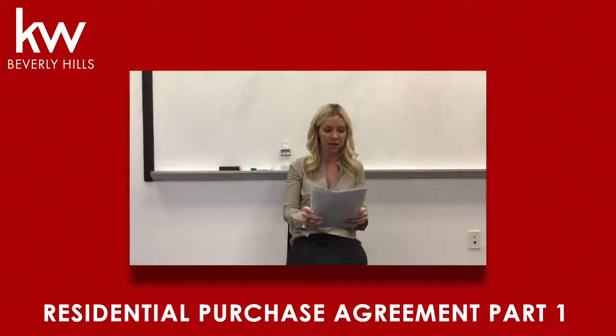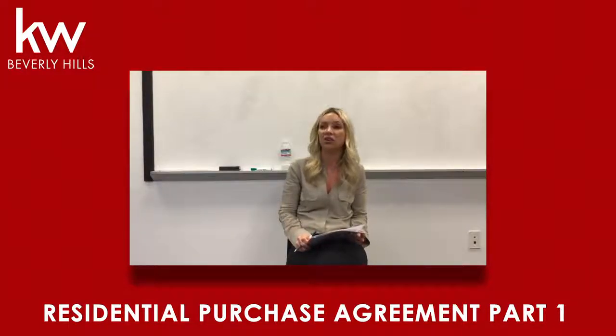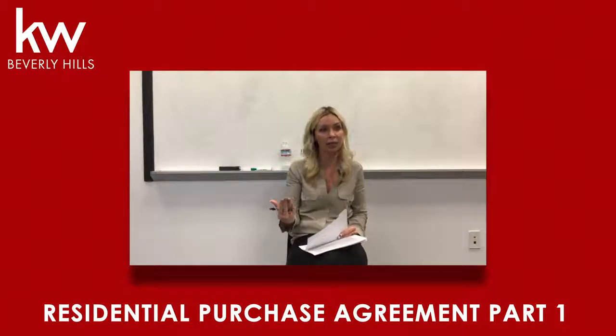All right, so final verification of condition, commonly referred to as the buyer's final walkthrough. The way our contract is written, it needs to be done within 5 days of the close of escrow. The buyer can waive one. There is a waiver box on the VP, the verification of property condition form that is required. The final walkthrough is not meant to make sure repairs are made, although that is a secondary purpose. Just so you guys know, repairs that have not been completed as agreed to is not actually a legal valid defense for a buyer failing to close.